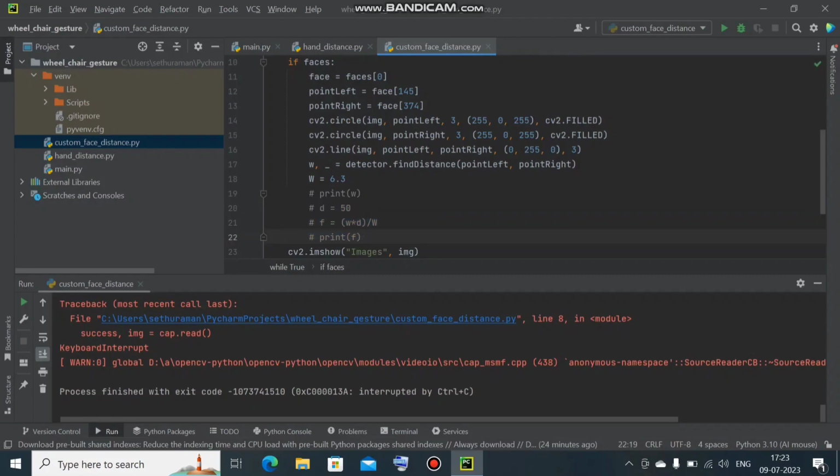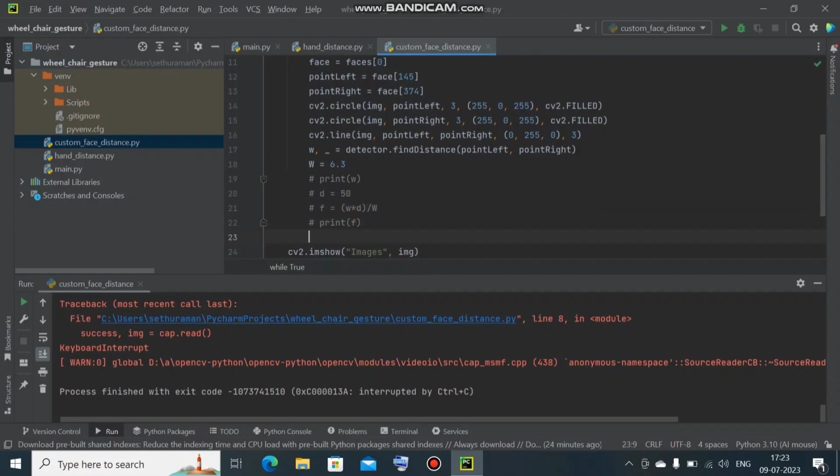So our motive is to find the distance. You can see here f equal to small w into d by capital W. If we need to find distance, you can change the formula to d is equal to f into capital W divided by small w. So you can easily find your distance.